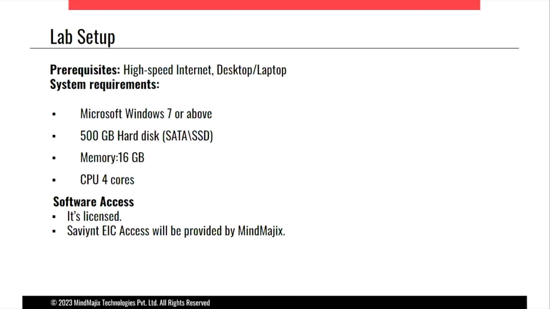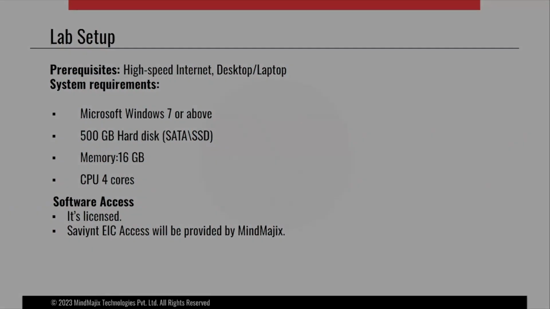Then the software will be provided to you by MindMajix itself, so it is a licensed one. Savint software cannot be shared or installed on premises. It is not like other software which you can download from the net. No, it is completely cloud based. It has proper accesses which can be given only by Savint. So for your practice and your project work, MindMajix will be providing you that.